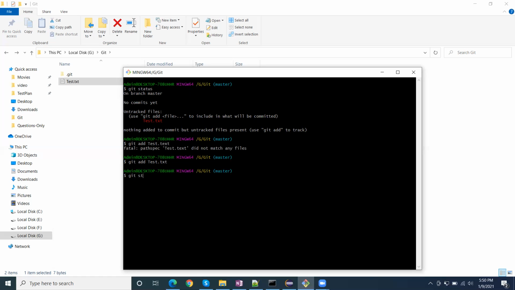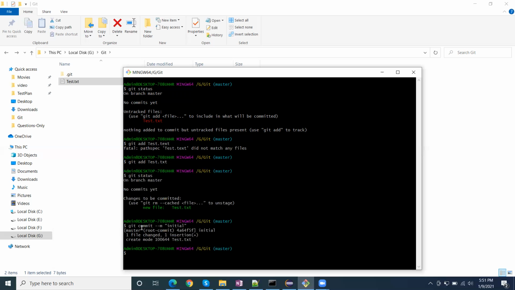Now if I run the command git status, we can see these changes to be committed. Now our file is moved from the unstaged area to the staging area. The next command I need to use is git commit -m, and I can give a message here.